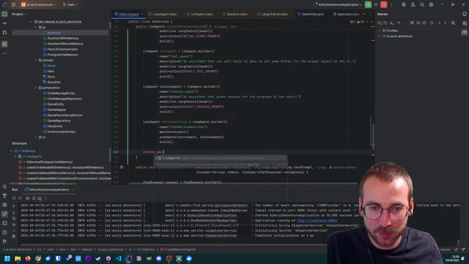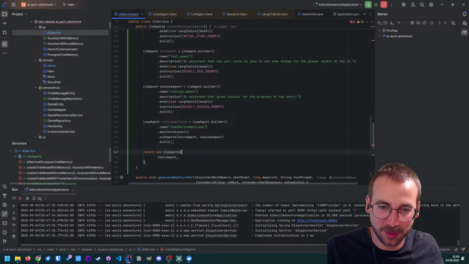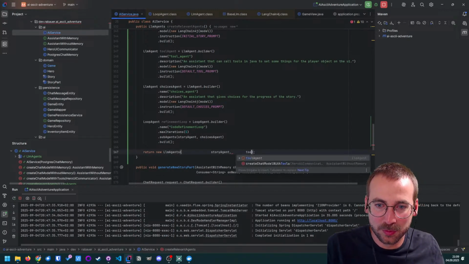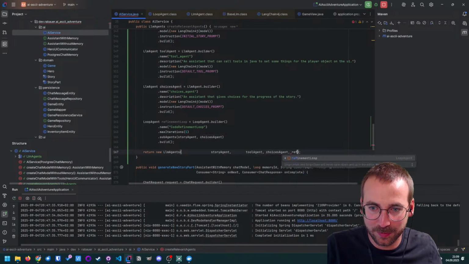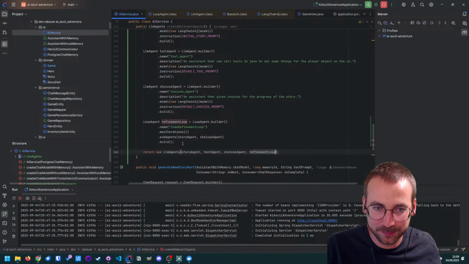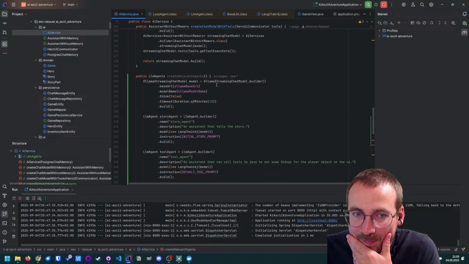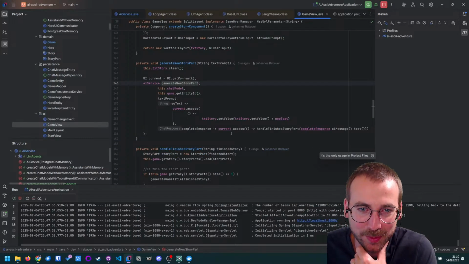Return new LLM agents, and then we start with the story agent. Hey, you know, we don't need this. Then the tool agent, then the choices agent, and then the refinement loop agent. Generate new story part.